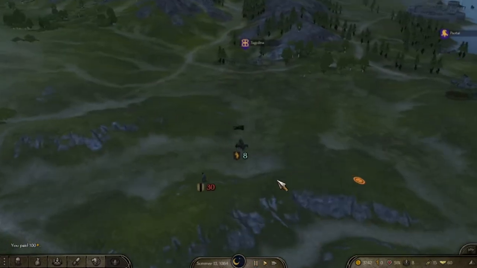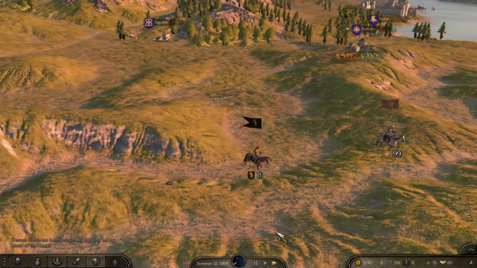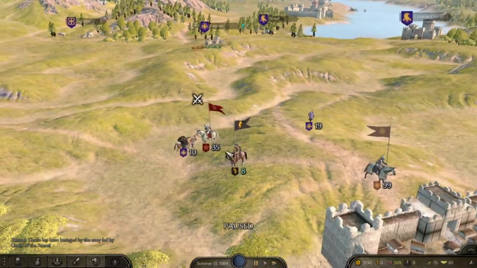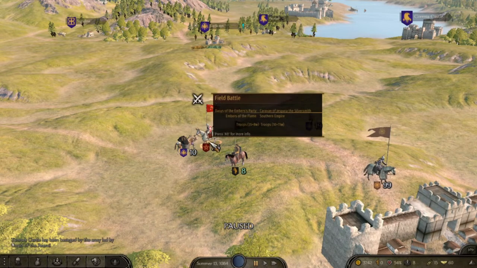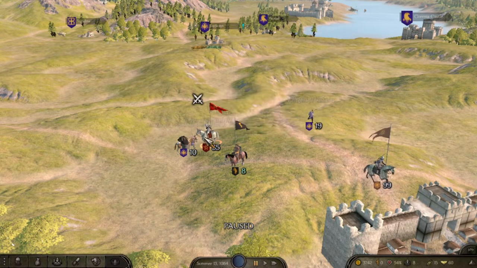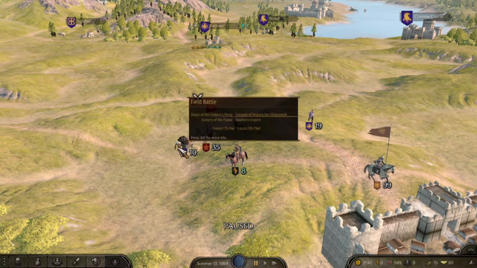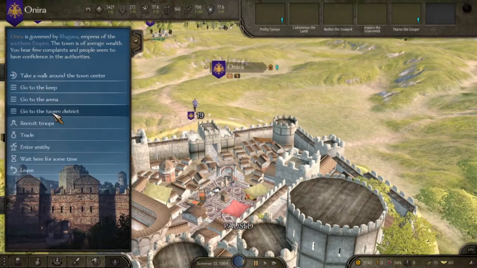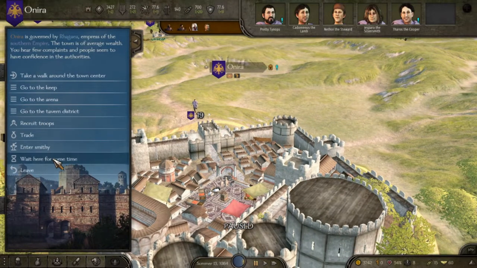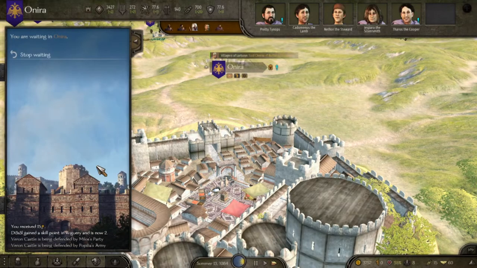So zoomed out a little too far. I want to make sure I avoid this 30 stack looter. I need to heal up before this next tournament. Help him. Let's see what kind of troops he has. Expert, yeah, no, there's no way. I would help him because that's an easy way to get some renown, but they're way, way, way too strong for me. Let's go to the tavern, ransom those prisoners, and wait here for some time.